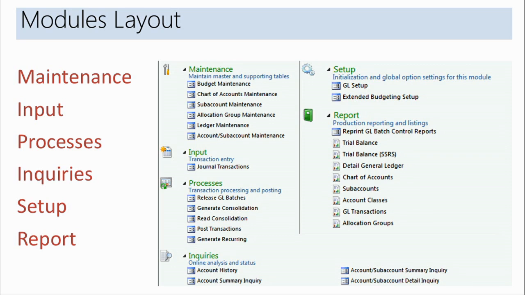The next section we're going to have is the input screens. So if I'm entering information into the system, we're doing input, entering a general ledger transaction or a voucher or an invoice. That's where that input section is going to be. The next is, now that we've got the data into the system, we need to be able to process it sometimes, whether it's allocating things or moving things around. Then we have our process ability that allows us to process that information that we've entered into the system.